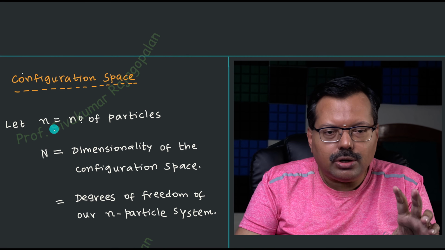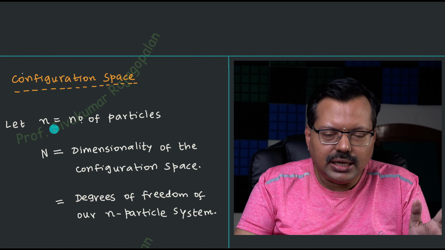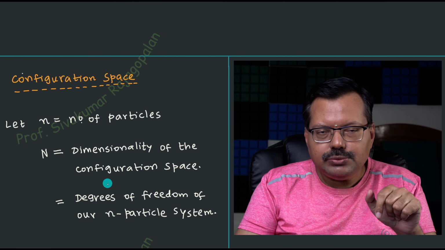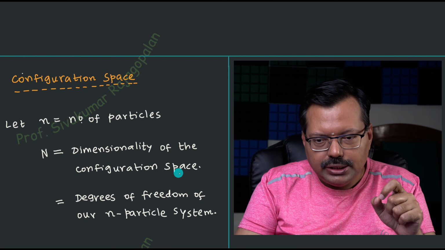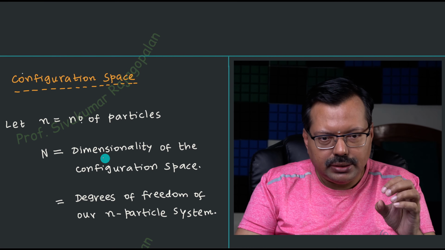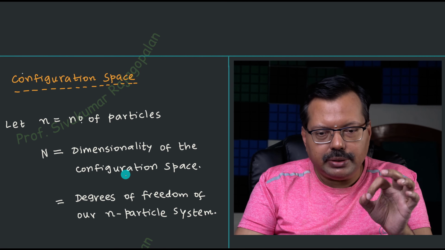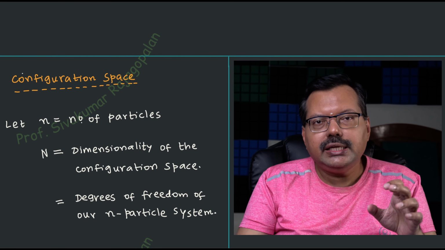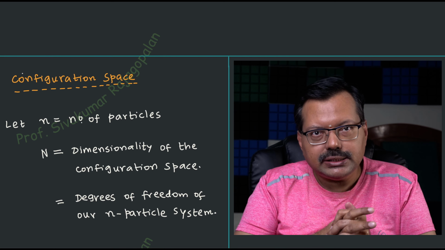But you should be clear what we are doing, and similarly you can calculate if the symbols are changed. But there is one important point. The dimensionality of the mathematical space, now in particular configuration space, is what is known as the number of degrees of freedom for a physical system.